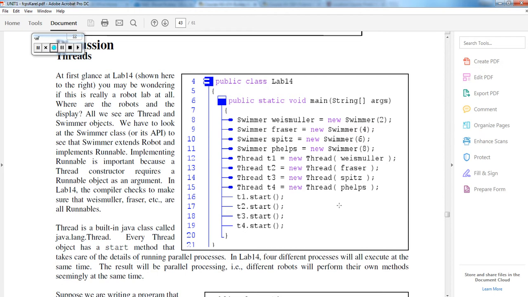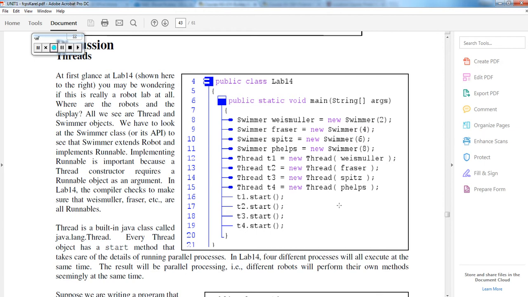It is a combination of multiple things that have to be included in your program in order for this to function properly. So the first thing is we have to implement Runnable.